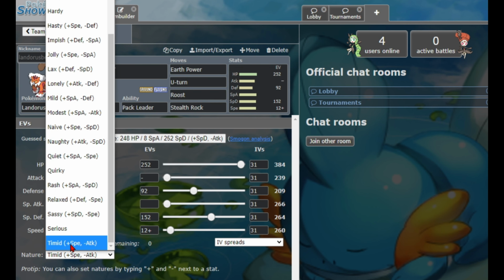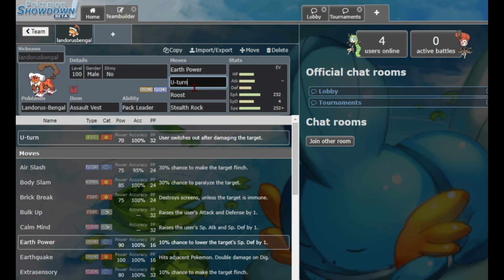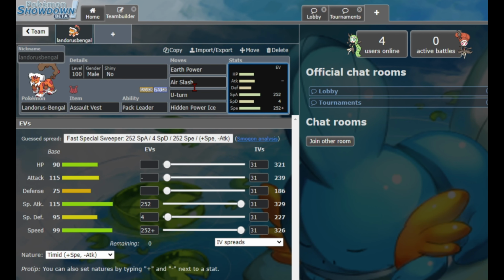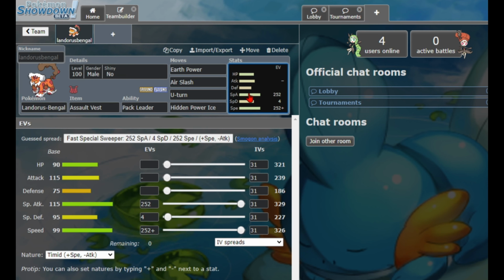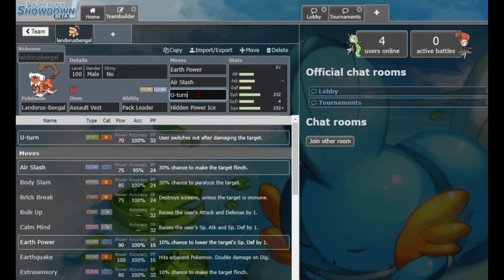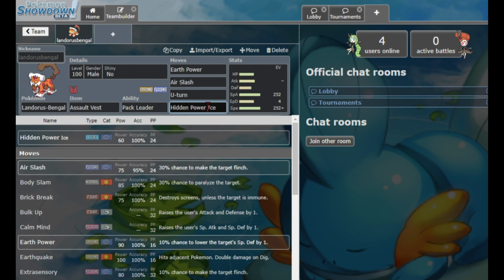I like a set like this. Earth Power, Air Slash, U-turn, and Hidden Power Ice. Assault Vest. It has decent special bulk, and with Assault Vest you can tank some hits, and you mess up other Landorus, and yeah, be a bulky strong attacker. Pack Leader deals 1.3 times damage if you move first, so it is really good here.